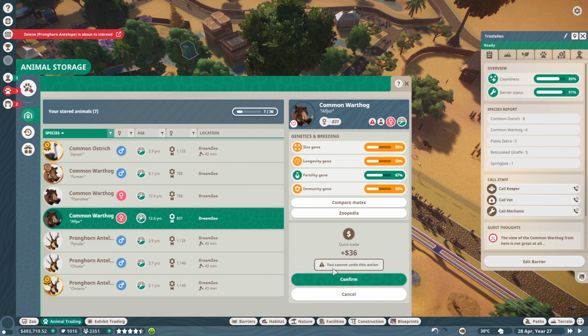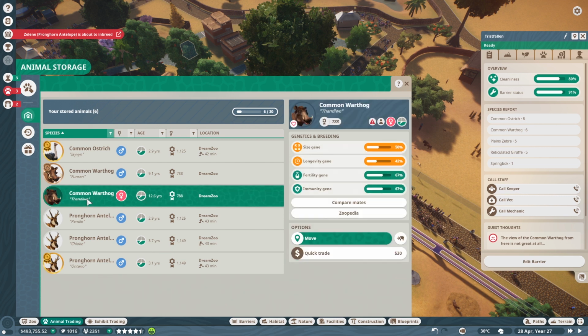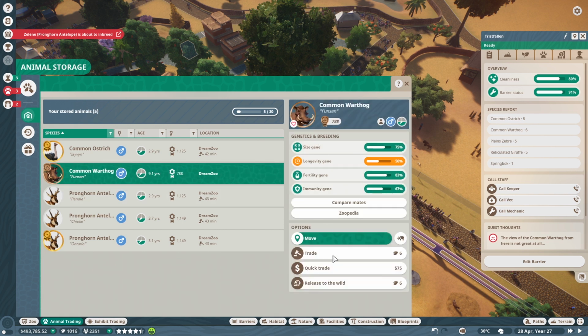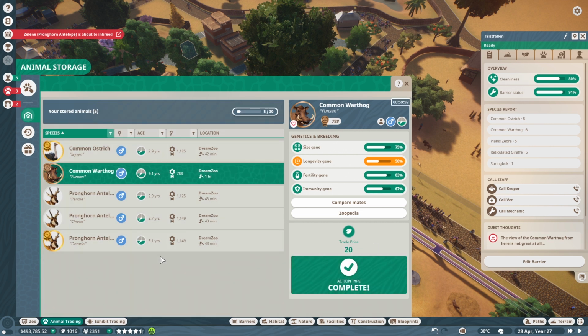Right, so you need to quick trade that one anyway, because that's one of my originals. Bought for cash. That one was bought for cash as well. I think this one was bred though. Yeah, we'll sell you for like 20. See if anyone decides they want you. Okay, cool. Very cool.